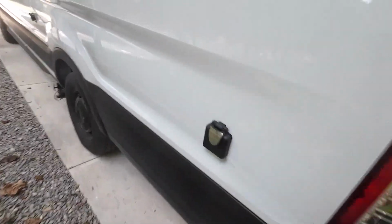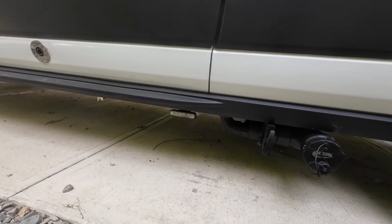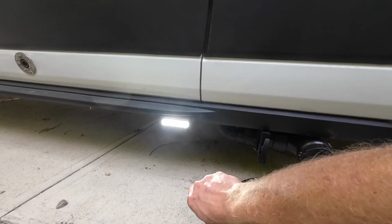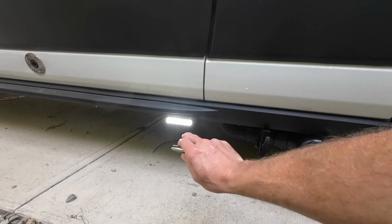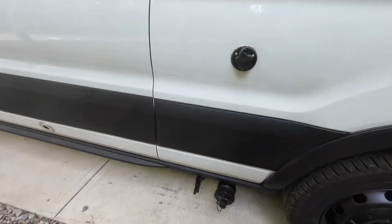Over here on this side, I needed something really slick because I wanted it to tuck up under here. I did not want it to be obvious at all. And the best thing I could find was this Whalen light right here. It's super bright, and it's the smallest footprint I could find. You can see it just tucks right up under there. It really pumps the light out of this side of the van.